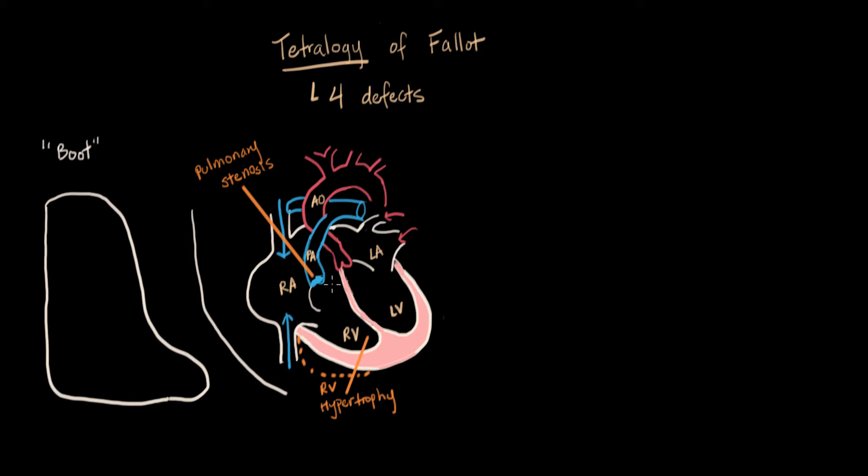Alright, let's move on to the third one. So usually there is a hole between the right and left ventricle, the bottom chambers. I'm going to draw this hole right here. It can actually be anywhere along the septum, and we call it a VSD, which stands for ventricular. That tells you where it is. It's between the ventricles. Septal, which is the wall, the septum between them. Defect, we have a hole.